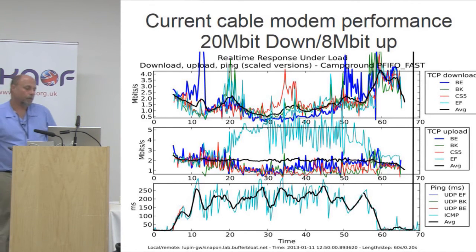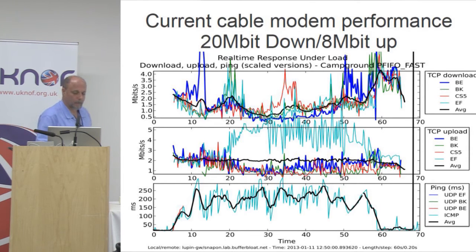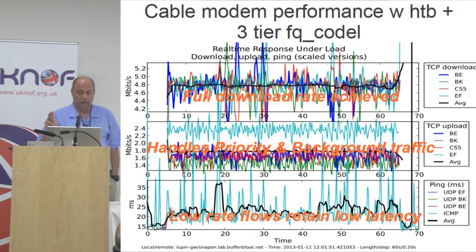So congestion avoidance, if you look at the bottommost graph, is really harmed by having extreme amounts of latency on your link. The middle graph shows TCP running away on a given flow and the other flow suffering because of it. Again, because of the incredibly long latencies on this link, which are actually pretty low for a cable modem. A few seconds later, I applied FQ CoDel with a rate limiter.